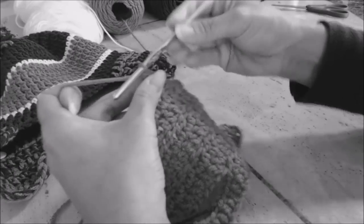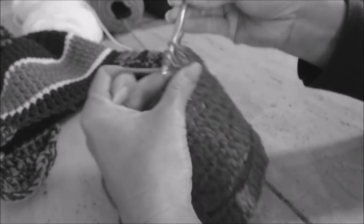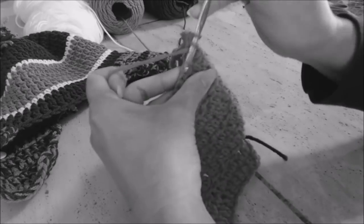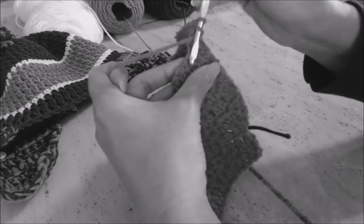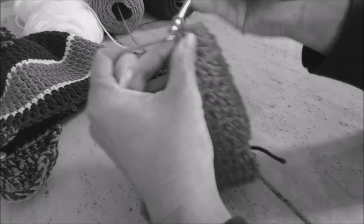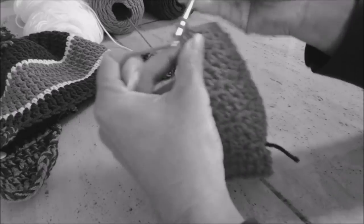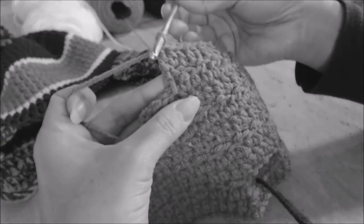And the next stitch, you're going to do a half double crochet, yarn over, three loops on the hook. And next one's a double crochet, half double crochet, half double crochet, half double crochet, double crochet, half, and then the last stitch be a double crochet, and we're going to do a slip stitch into the next stitch.